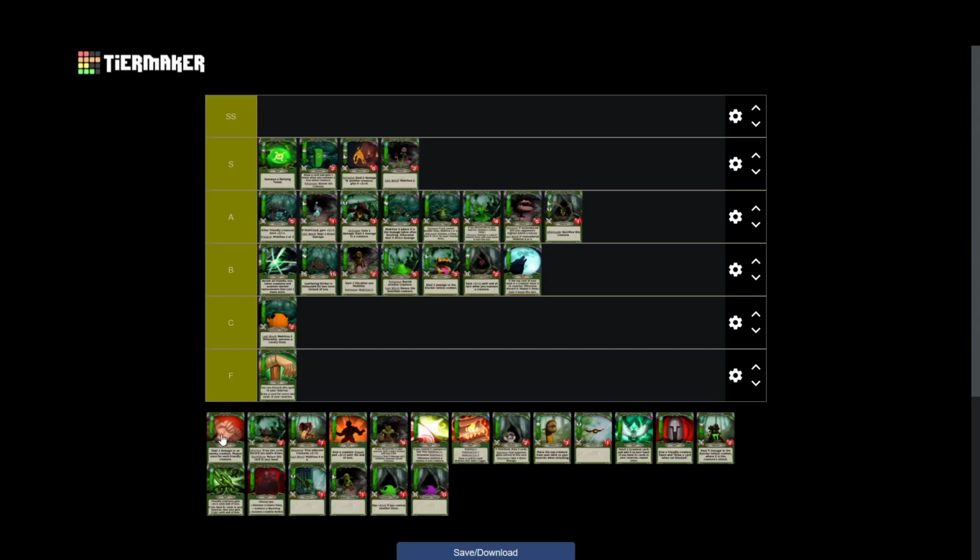If you have mastery at 1, then it makes it 2 damage for every one of your creatures plus 1. Like, if you had 3 creatures, it's going to do 8 damage.